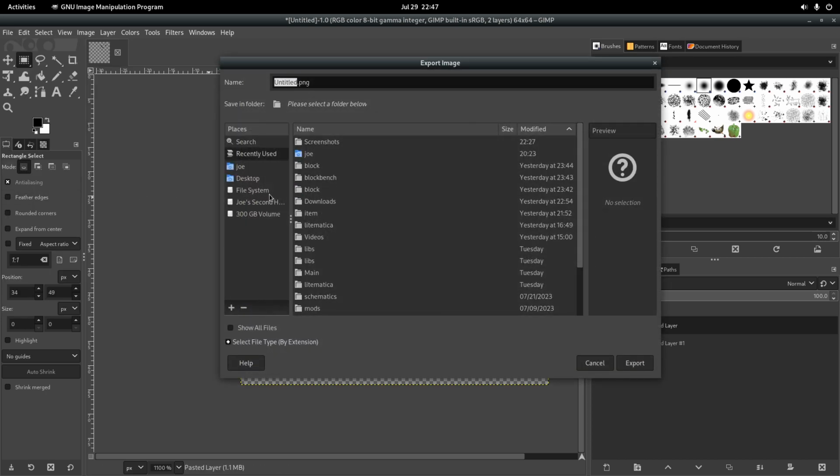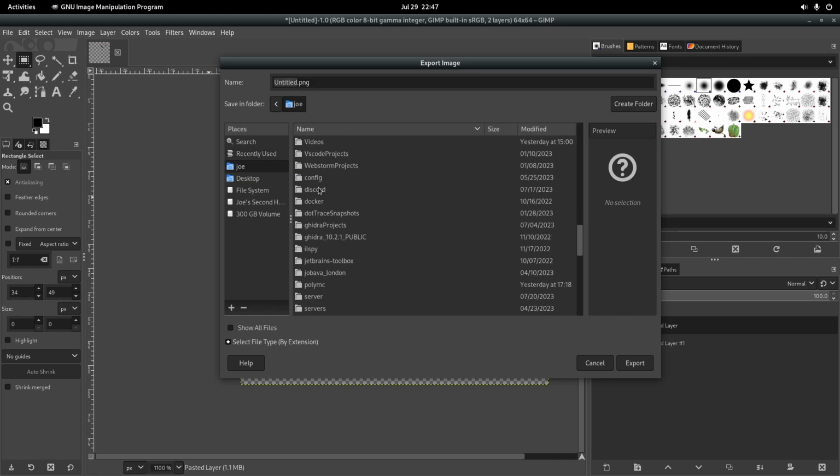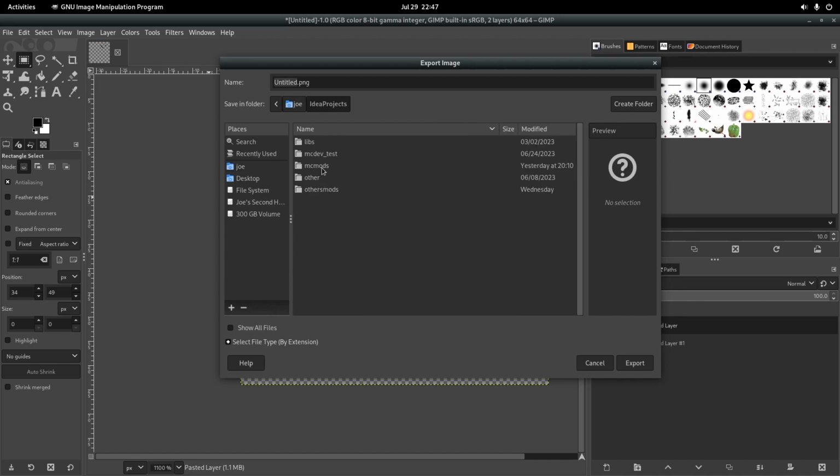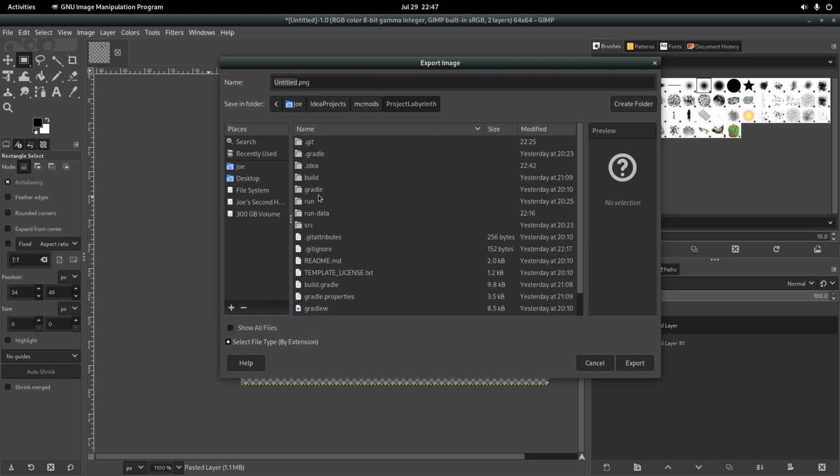Can I export only the visible layers? Okay, well, we'll see if this works then.